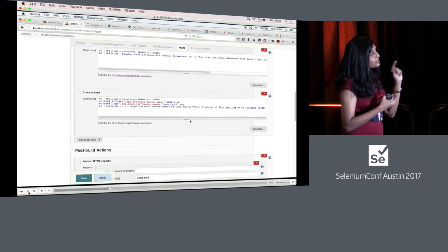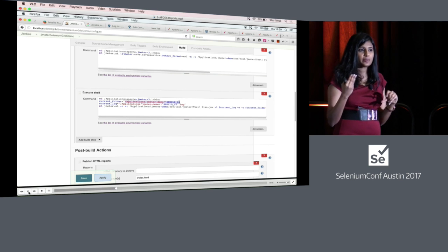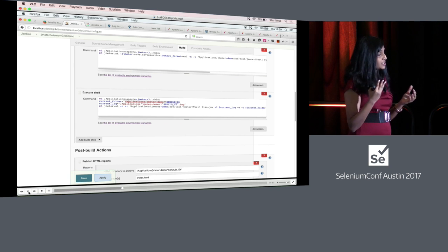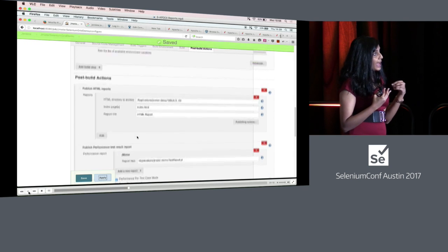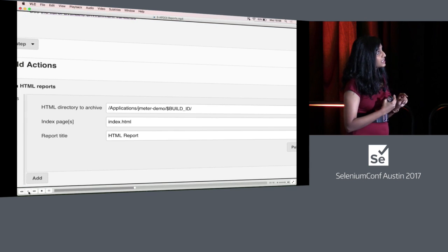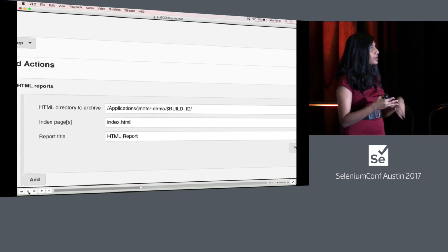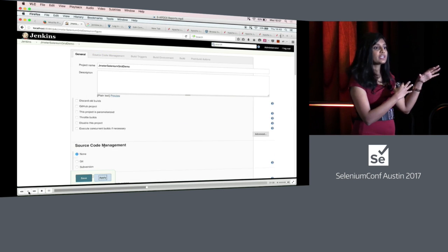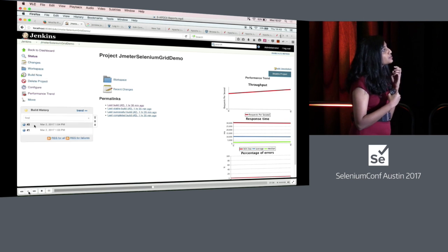So once that is done, I'm going to take that report and add something called an HTML plugin. I'm not sure if you guys are aware of it. There is something called the HTML Publisher plugin on Jenkins. You can add that plugin and have your HTML report seen on that. That is basically how you give where the HTML directory is and the index.html. This is definitely going to be part of your pipeline project. You probably will be writing your Groovy scripts. I'm just showing you how it is done manually so that you can go there and play around with this. So now I'm going to run the test.